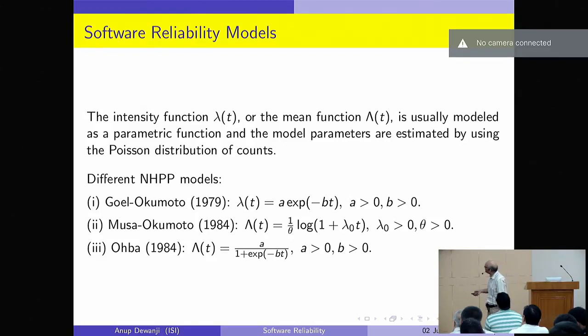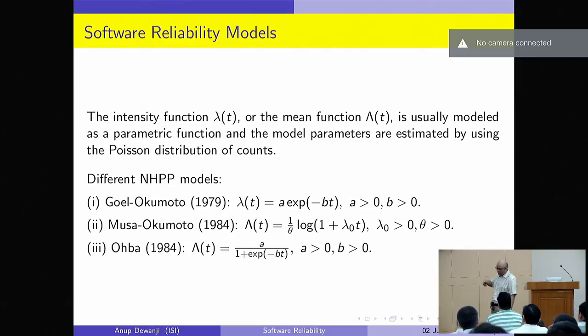So there are many other models, but you see these are all from the 80s, and this is pretty much the first approach which people took. One might be a little worried about this kind of modeling, like this defect detection rate lambda t. If you look at it, it's a deterministic function, and it does not depend on your previous history, how many defects have been detected, or how much time has lapsed. It depends on the time, sorry, but not on how many attempts you have made or your previous experience. It would be very prudent to model the intensity rate lambda t as a function of your previous experience, how many defects have been detected and all these things. This kind of modeling doesn't take that into account.